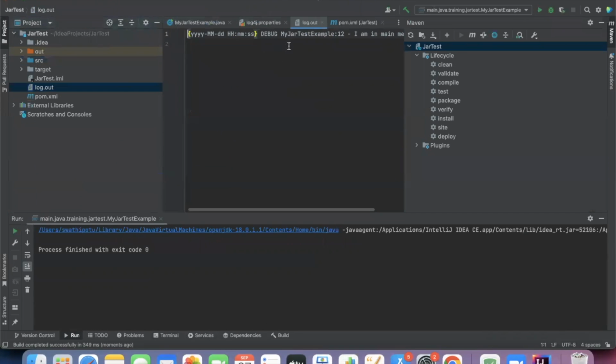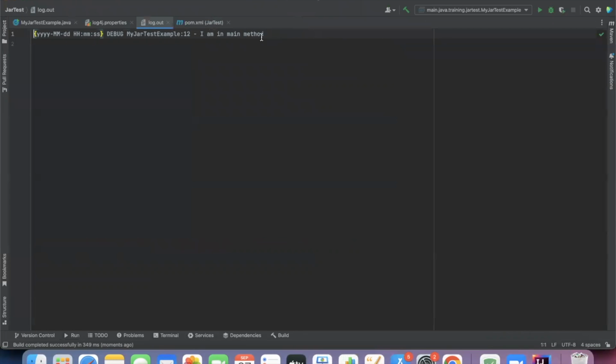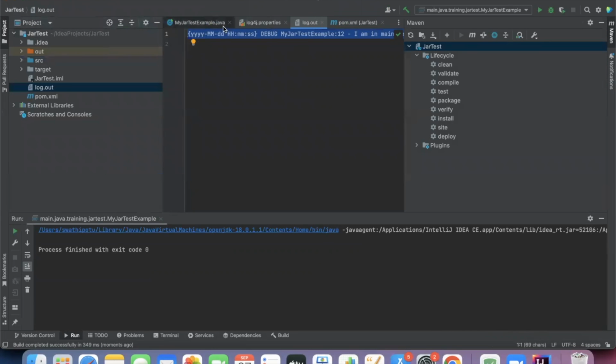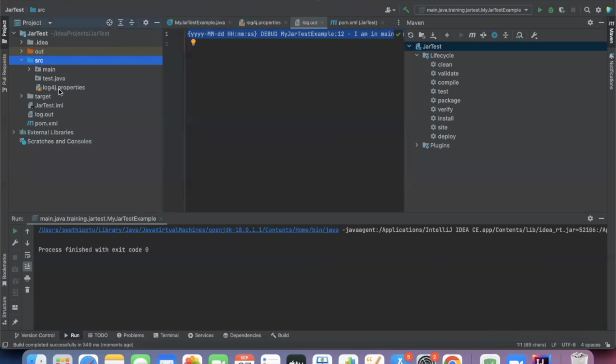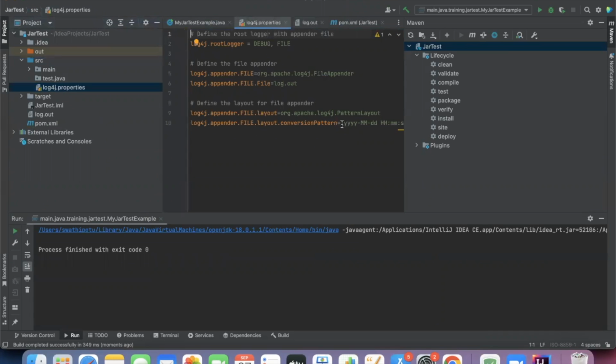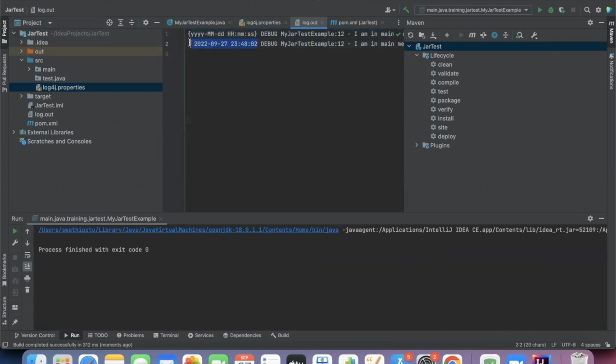Log.out is created. Here I can see it. The main method is coming, and the format and all is coming. I think I need percentage d. Yeah, the date and everything is coming now as expected.